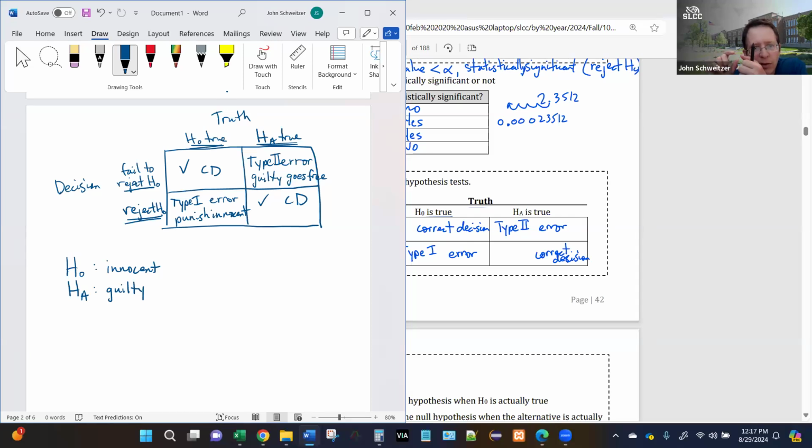So these two errors, not only are they different, but they're kind of at odds with each other. If you want to reduce one, then you actually typically end up increasing the other. What am I talking about? Well, I want to get your opinion on this. Which do you think is worse? You think punishing innocent people is worse, or do you think letting guilty go free is worse? Armand is saying a type 1 is worse. So yeah, it looks like most of you are saying type 1, but maybe it's type 2, right?